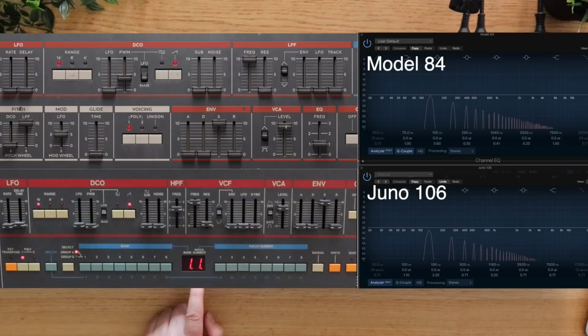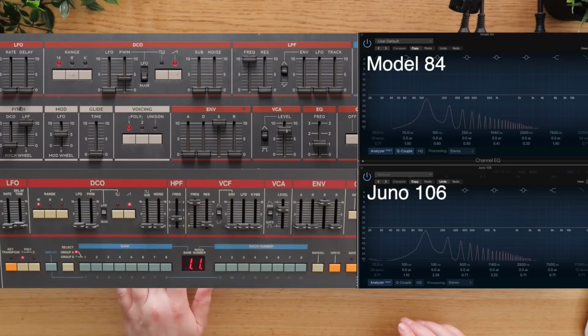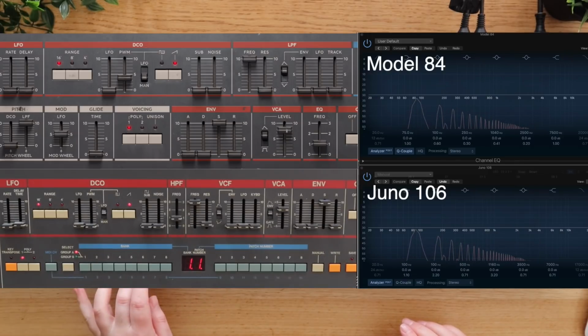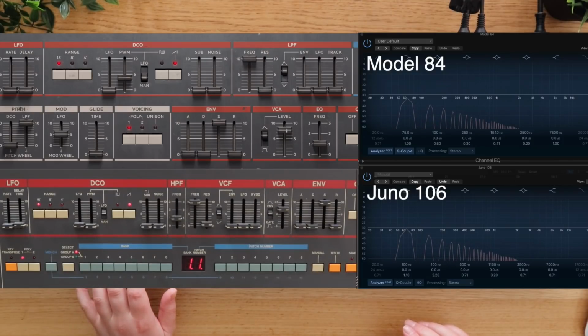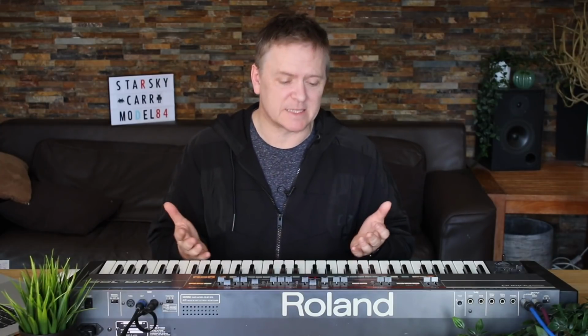So the next thing I did, obviously, was get the frequency analysis out just to see exactly what's happening, because sometimes you think it's a bit buzzier and it's not buzzier, it's just a little bit louder. So let's take a look at them. Looking at the two of those together, I'm getting it so the fundamental frequency is just touching the 0 dB line. Maybe the Softube is a little bit buzzier at times, a tiny little bit more high end on there, but not really. And I spent quite a while digging into that actually. And when I come to the filter, I'll explain why sometimes you think it is and sometimes you think it isn't. And it's just to do with the calibration of this old thing here.